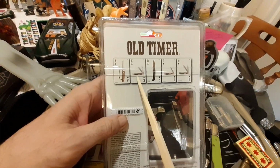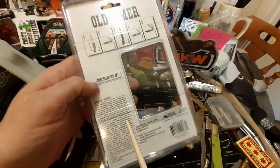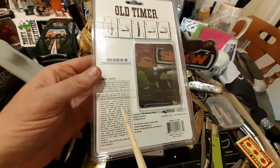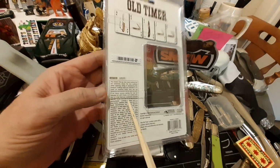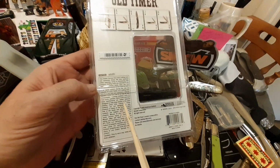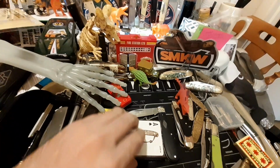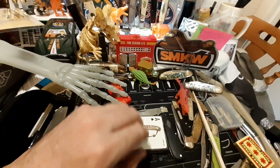Then it shows you some of the different knives. We'll go through the deck. And then this tells you, danger, getting into gambling can be addictive. Never draw your knife on a guy that's got a better hand than you. Oh, well, we don't need to hear all that. All right, let me switch to normal mode.